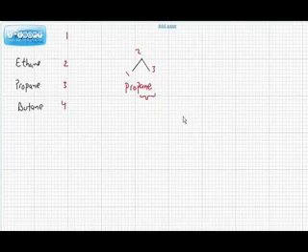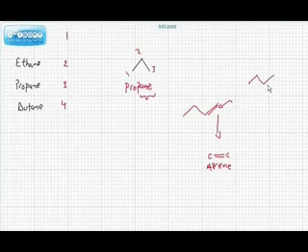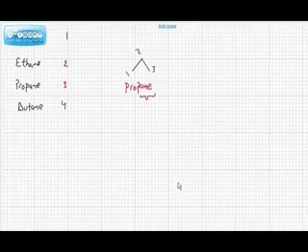If we were to see something like this as a compound with a double bond in it, you see there's 2 lines right here. This right here translates to a carbon with shared valence electrons connecting it to another carbon. That would be what we call an alkene instead of an alkane. And then a triple bond, something like this, would be an alkyne. We're only dealing with alkanes, however, right now, so we know that whenever you don't see a double bond or a triple bond, the suffix when naming a compound is always going to be ane, or A-N-E. So once again, we have 3 carbons on this, so this is going to be a propane molecule.